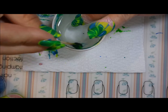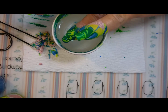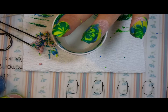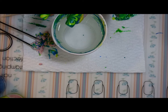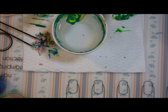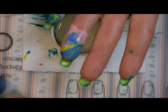If you also like to water marble, and/or if you're having troubles with it, I can say that my first polishes that I successfully water marbled with were from the Hansen Extreme Wear line. I remember after that manicure, I got like two of them, an orange and a pink, and I got them to water marble. I went running to the store the next day to buy like every cream color they had because I was like, they work, they work.